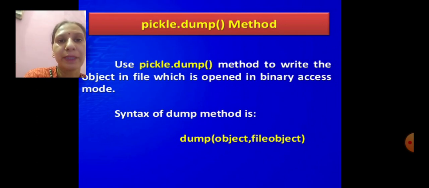First is the dump method. The dump method is used to write any object or data in a binary file. So always remember, the dump method is used for writing information in a binary file, and the dump method is only used when we import the pickle module. The syntax of the dump method is dump(object, file object). The object is the value you want to write, and the file object is the file in which you want to write.